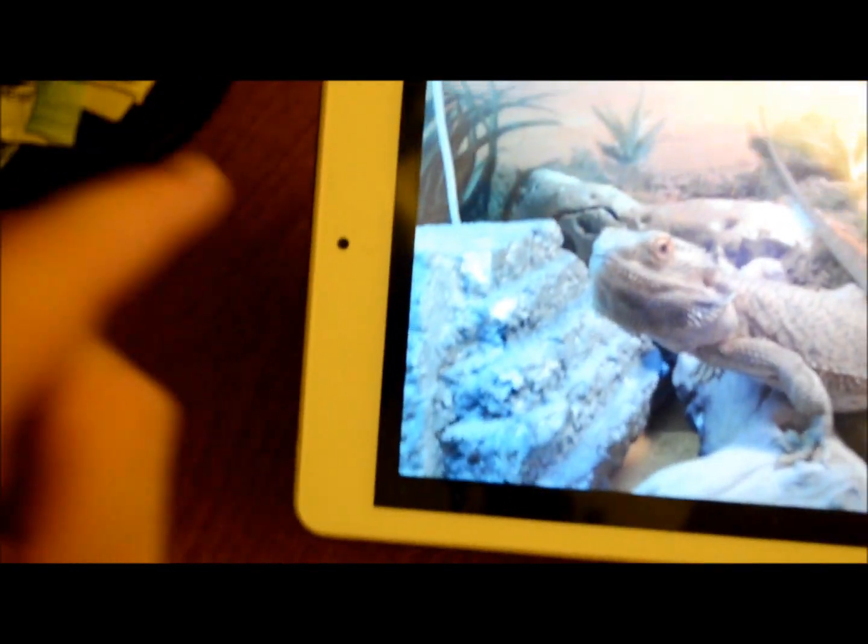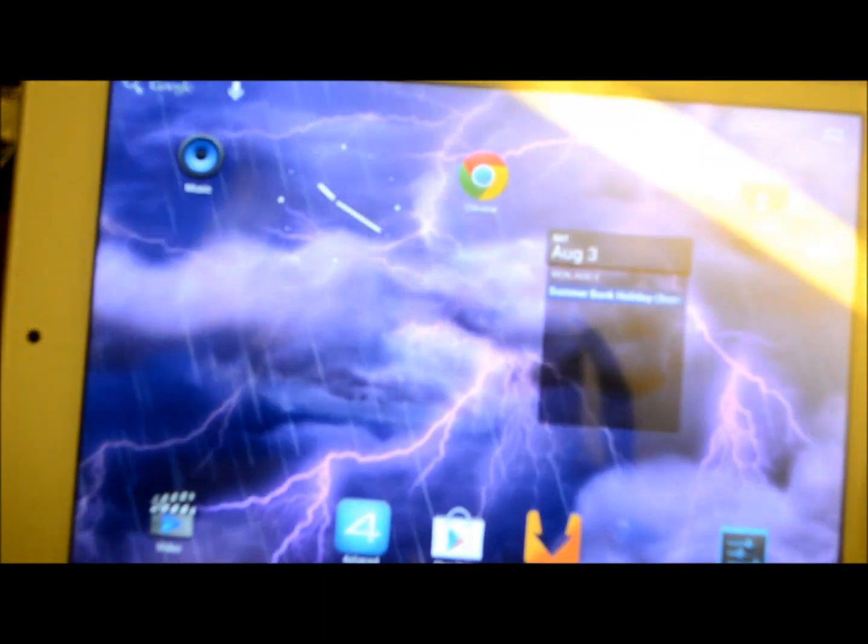Also, the front camera is absolutely useless, and I don't advise anyone to use it, but you don't really use a camera on a tablet anyway. I haven't tried the video recording yet, as I don't think there was much point. Let's have a look at something else. Okay, let's go to the negatives.